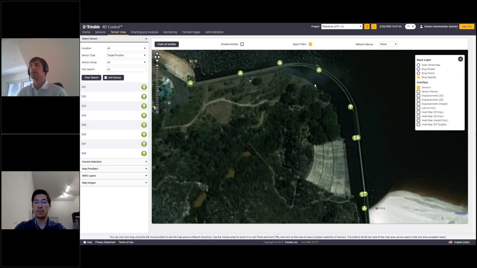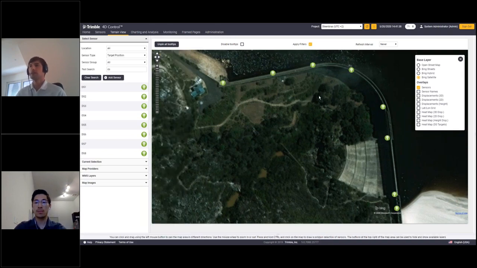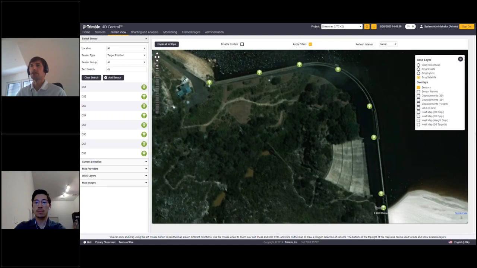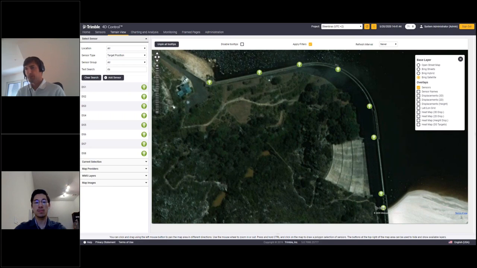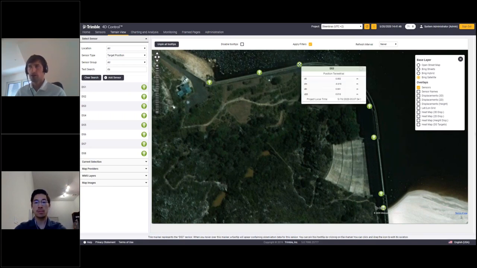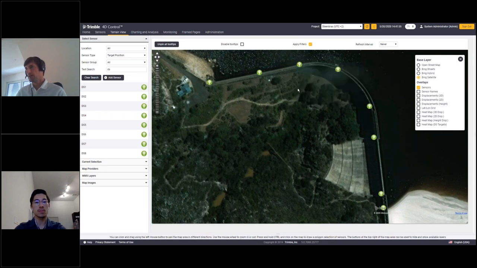So if I apply this filter to my view, you suddenly see the icon changes and I can only see my downstream targets here. I've already shown you, if you hover over the icon, you see the latest observation again, for example.